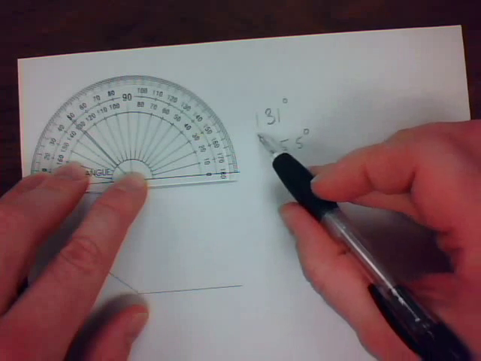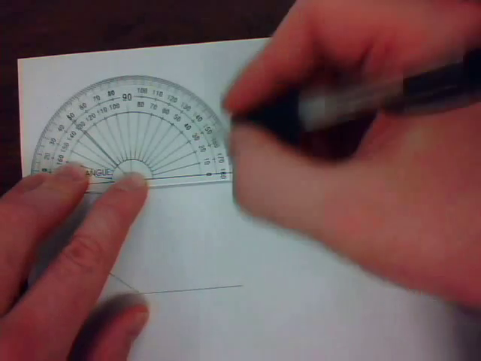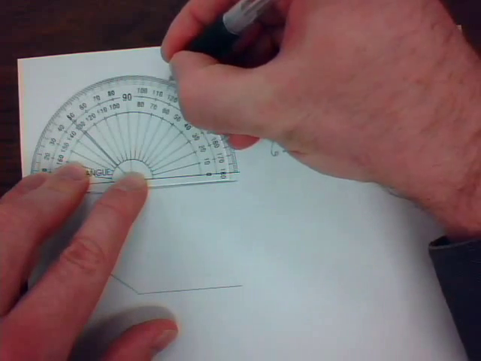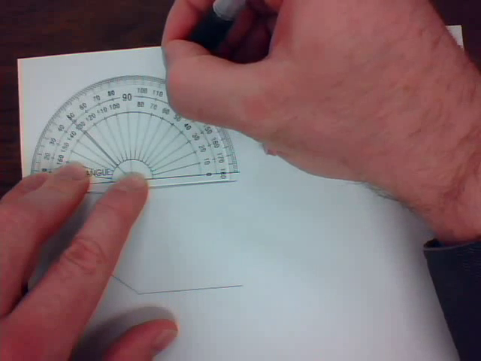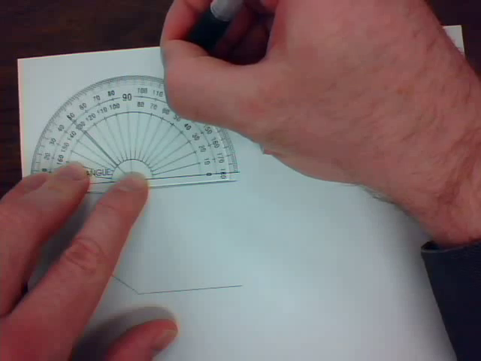If I did that right, let me double check my math, yes. And then I would go here. Starting at zero, counting up to 65 and a little bit extra to get the half.